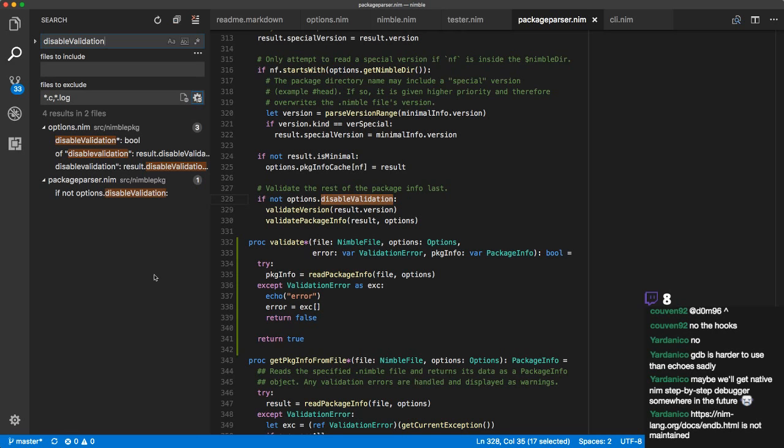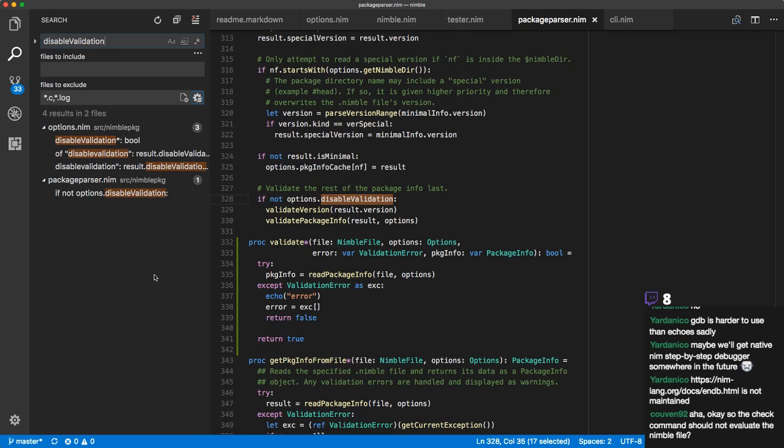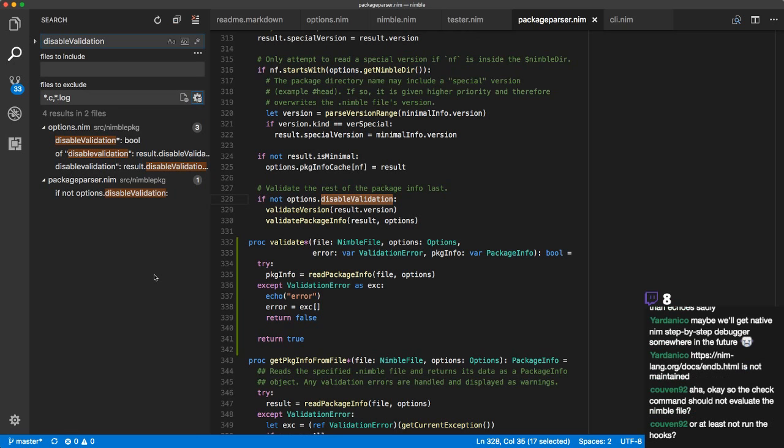What about... Yeah, the check command, well, it should run hooks, because maybe you want to do something with that, but it shouldn't validate it. Yeah, I think it's fine for it to run the hooks.